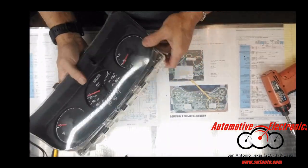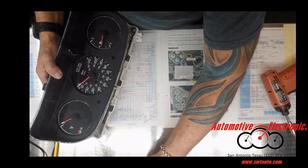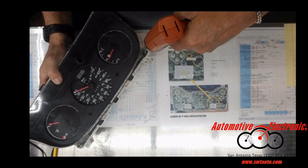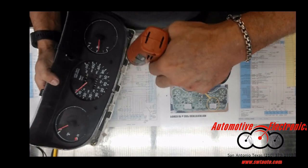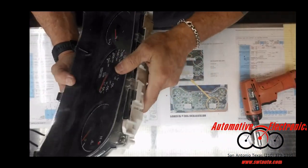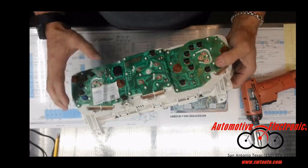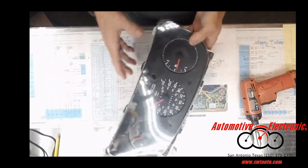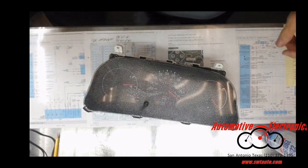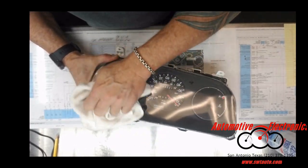All right, we'll get those back together. There were a couple of screws in here — not that one, these two. Just like that, we are back together. Everything is tight and should be good to go, so I can get back to answering phone calls on a Monday morning.